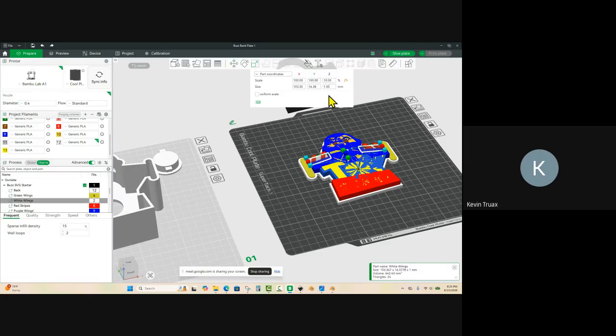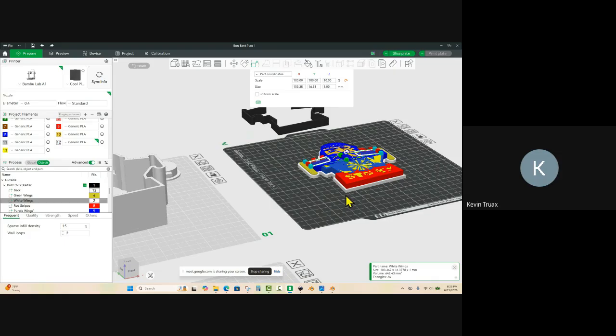So sometimes what I'll do is just go ahead and change all my thicknesses right here, right now, as far as the thicknesses of the parts itself, and then go back and change the Z height as it relates to the different Z heights in the model. So let's go ahead and do that, I think.